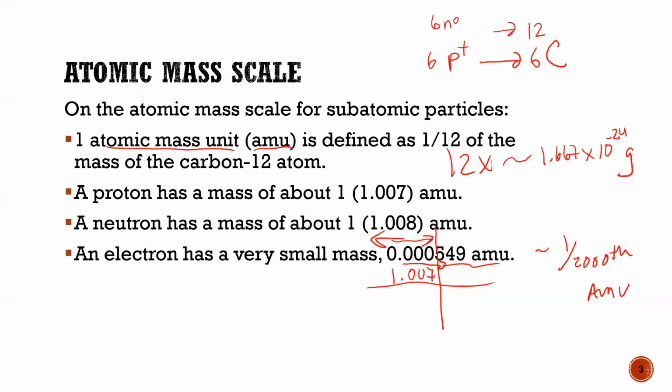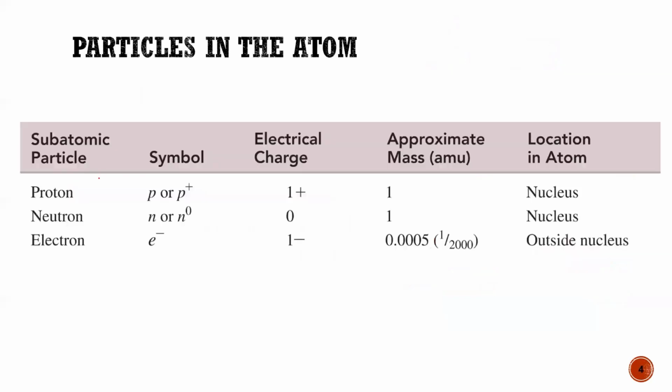The same concept applies with an electron. Its mass is negligible to the overall mass of an atom because pretty much the majority of the mass is in the nucleus, and it's contributed by the mass of the protons and neutrons. So the big takeaway, a couple of symbols: protons, P with the superscript of a plus, because they're positively charged. Neutrons, N with the superscript of a 0, because they're neutral. Electrons, e with the superscript of a negative, because they have a -1 charge.